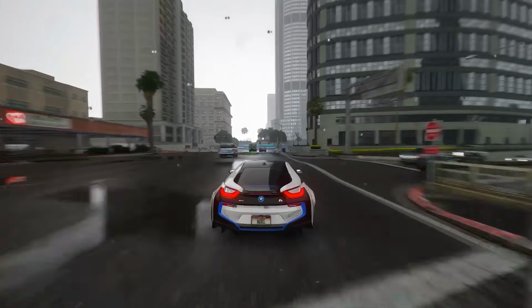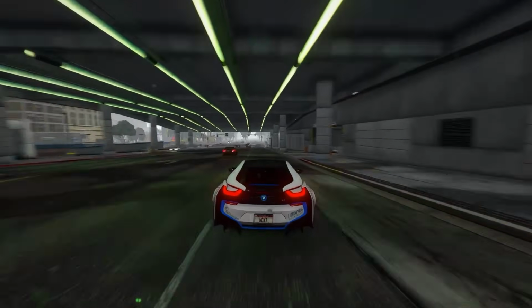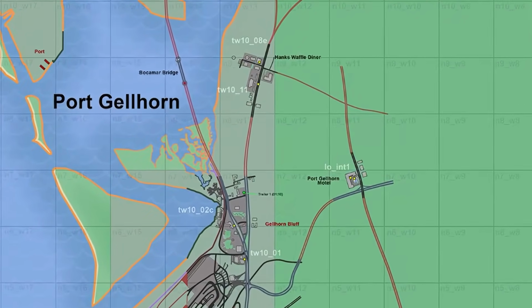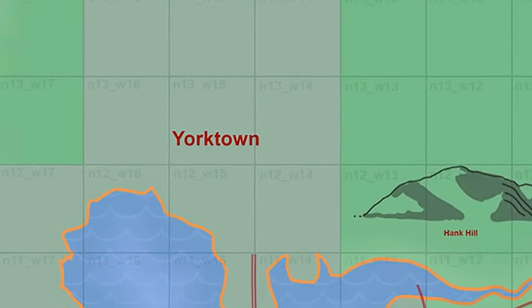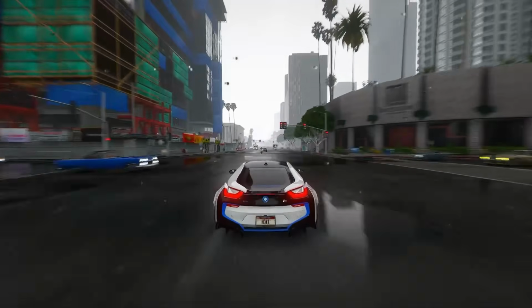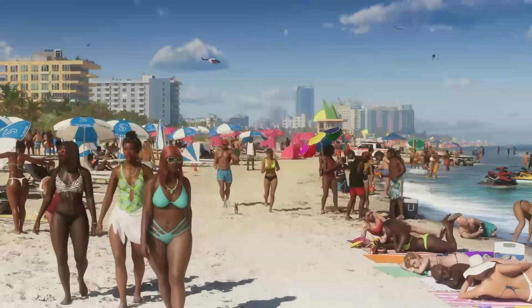According to rumors, the GTA 6 map is speculated to encompass 3 major cities. Presently, we're aware of 2: Vice City, the largest city, and Port Gorn, which has undergone further expansion in the latest map update. The third location, Yorktown, is anticipated to be modeled after Tampa. Rumors suggest that it could be the third major city featured on the map. However, at present, there's limited information available about it in the leaks.